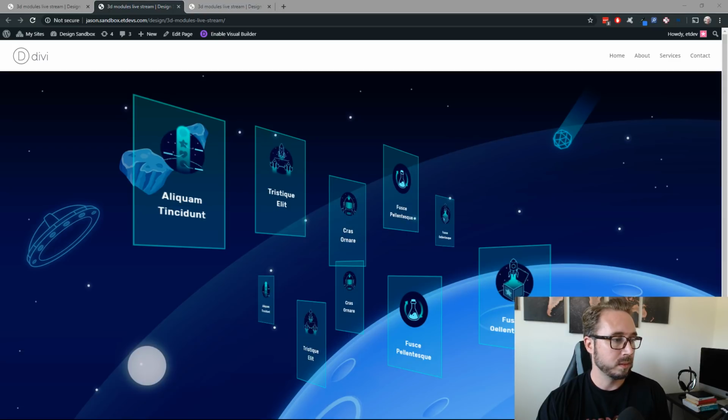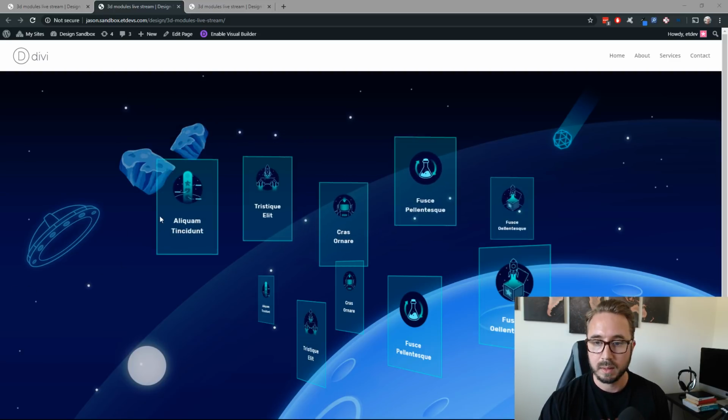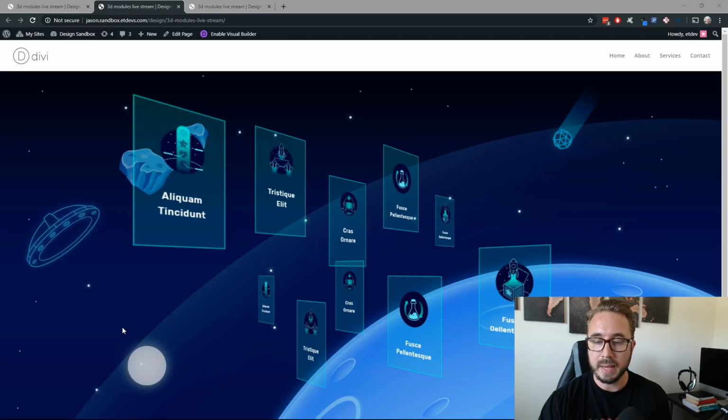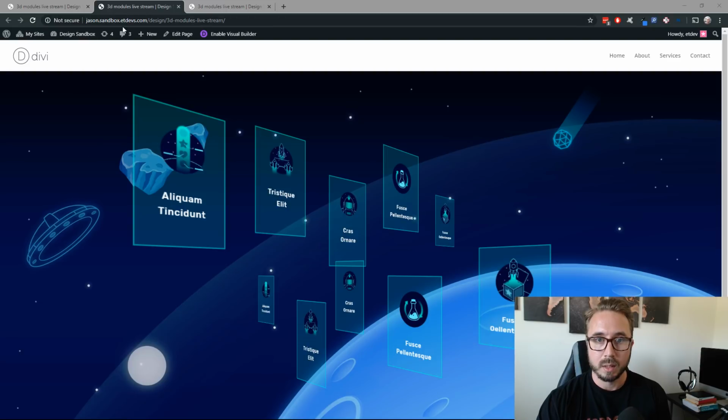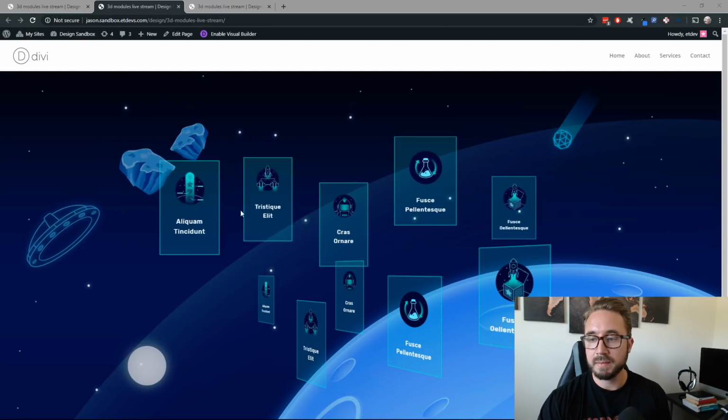All right, let me double check, make sure we don't have any more questions. Can the transition be made smoother? I'm assuming you're referring to the transition on the hover effect.